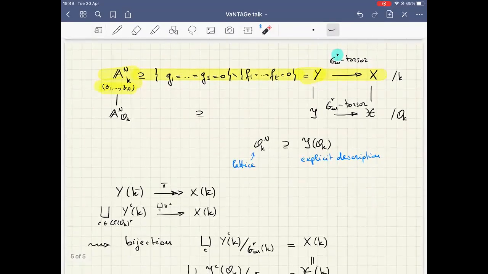The first property is that they surject onto rational points. So if we look at X and we look at the rational points over the algebraic closure of our number field, then we take one torsor just like in this construction, and the map from the rational points on the torsor to the rational points on the variety is going to be surjective. Now we're going to do the same over our number field. And then we ask ourselves, if we take Y(K), rational points on Y, and then we send them down using this torsor map, which I called pi to X, is this surjective? No, this is not surjective in general.